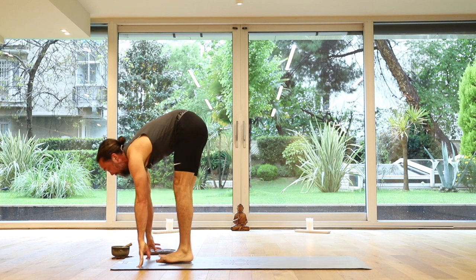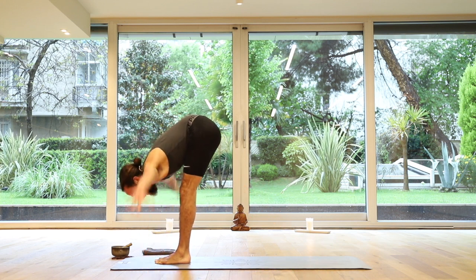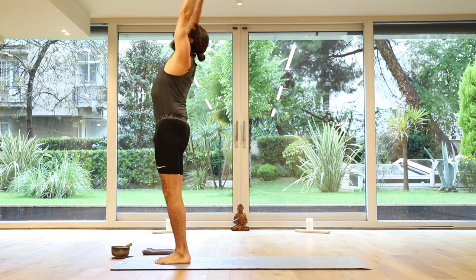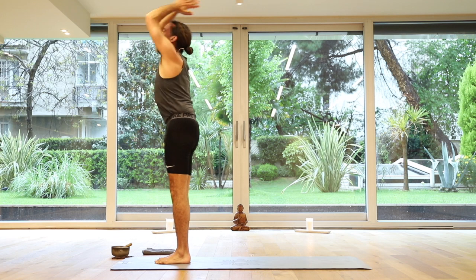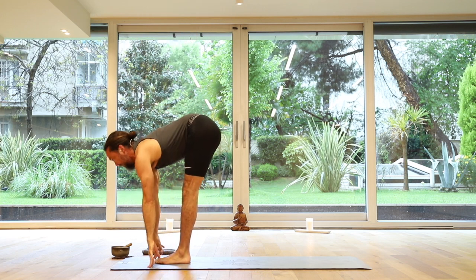Same breath, lift and open the chest, Ardha Uttanasana, and fold in. Hands on the hips with an open chest, rise. Float the arms, hands together. Take them back, come back to center, touch the ground. Lift and open the chest, half stretch forward.